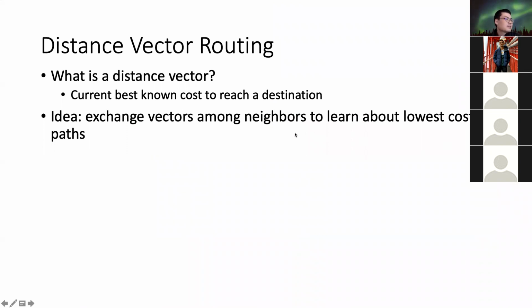Okay, so next let's look at the distance vector routing. Basically, if you remember, distance vector is for the Bellman-Ford algorithm and for the RIP protocol. So why do we call it distance vector, or what is a distance vector? As we just illustrated, each router has a table. It's like a vector because you keep the shortest distance to every other router.